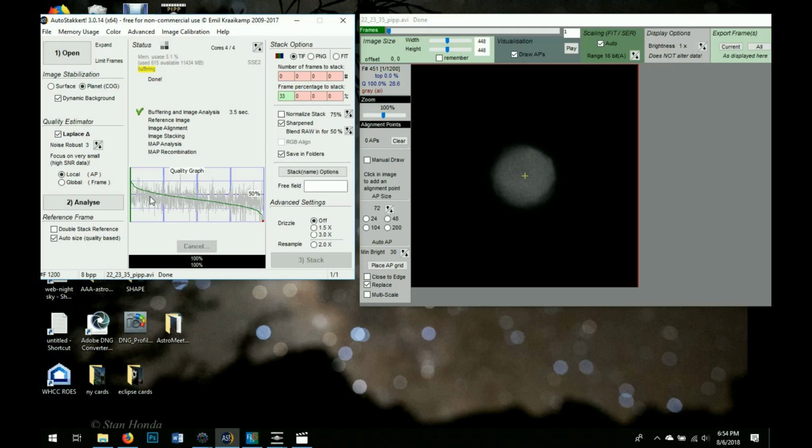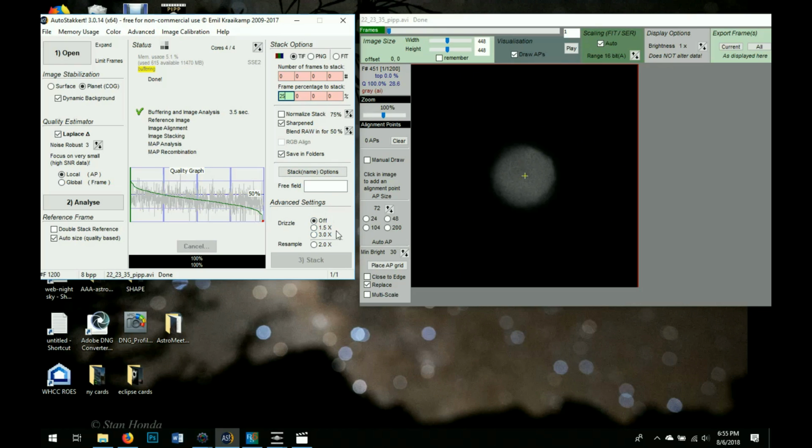So now we've analyzed, again, the best 1,200 frames. And what I normally do is I'll say how much of this do I want to capture. This green line shows me that I hit the 50th percent threshold at around 25, 30%. And that's usually what I'll do. I'll say, okay, I just want these frames from here to here, so I'm going to put in 25% here. It's also faster to do this.